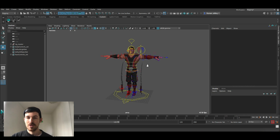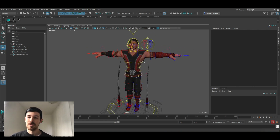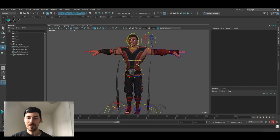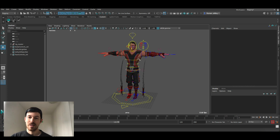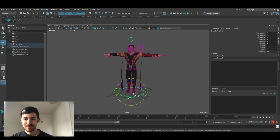So when you download Ninja, you also have the option to download the proxy textures. Download them as well, and then you'll get these proxy textures applied to Ninja when you open up the rig. So yeah, completely free, has the same rig as the other characters. But yeah, test it out and see how you like it.